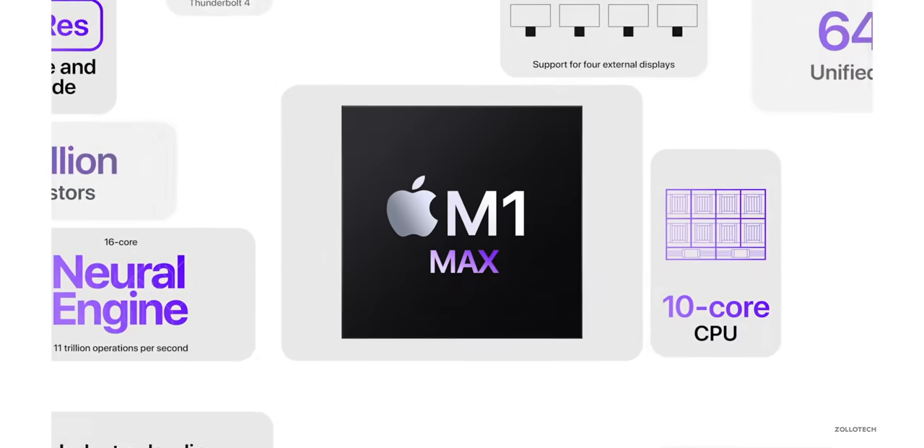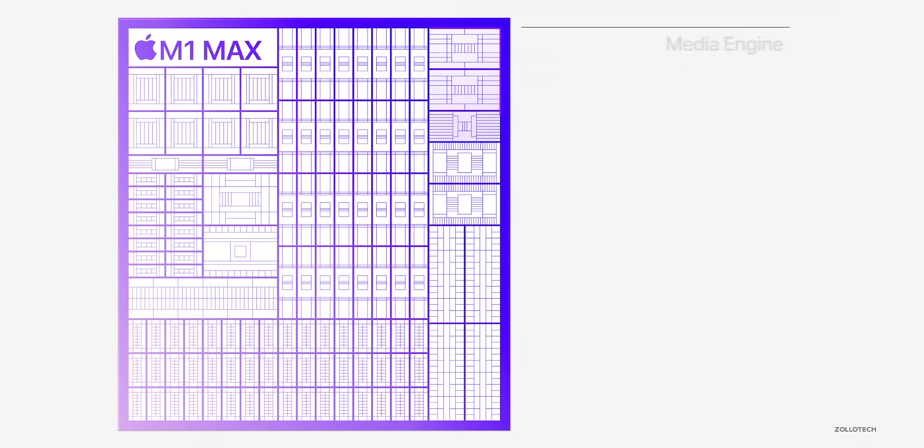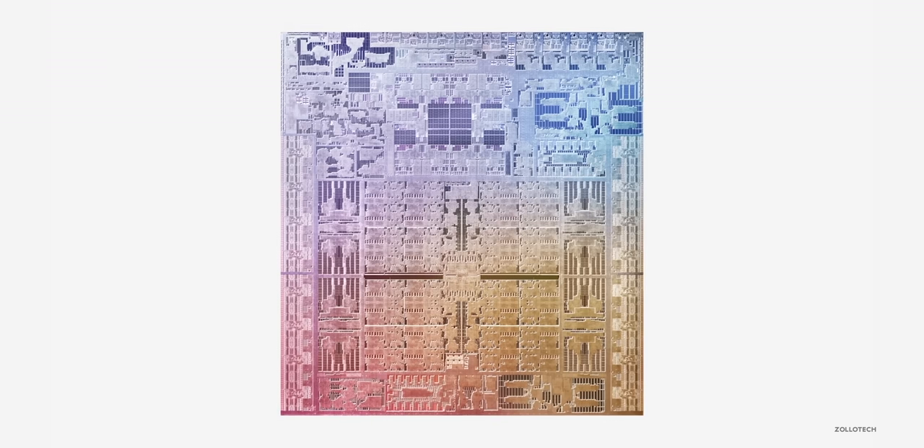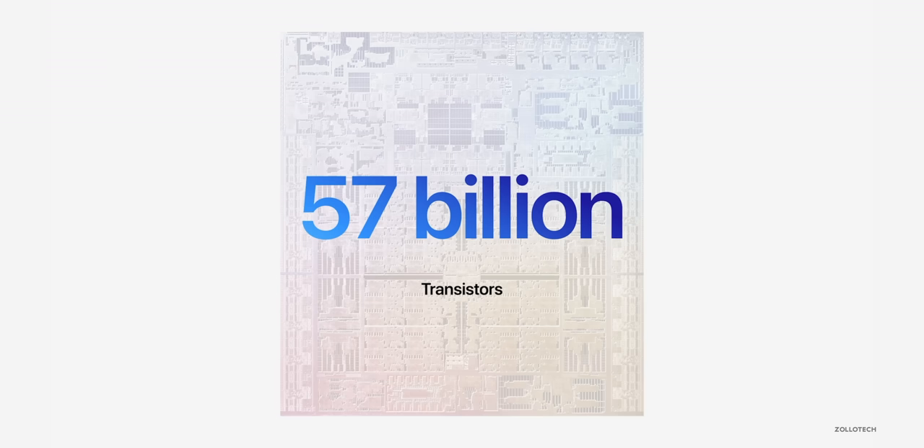As far as those processors are concerned, I'm really excited because I edit video all the time. There are multiple encoders on the M1 Max that hopefully will speed up my workflow. Apple has said that in Compressor, compressing ProRes footage can be up to 10 times faster, which kind of obsoletes what the 28-core Mac Pro can do. The M1 Pro is no slouch either, but the M1 Max gets double the GPUs — a 32-core GPU, 10-core CPU — and multiple encoders. I can't wait to see how it performs with video exporting.